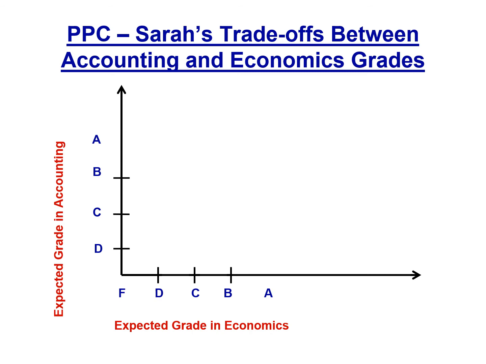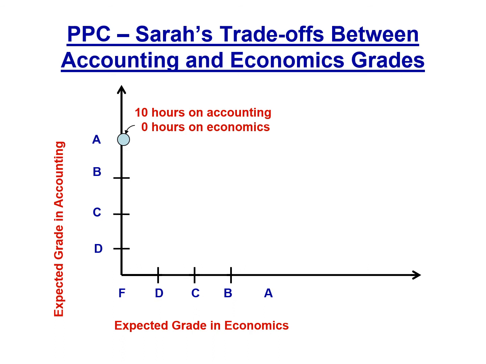We can construct a production possibility frontier for Sarah's potential outcome of her accounting grade and economics grade based on the assumption that she will use all of her 10 hours for studying. So if Sarah allocates all of the 10 times 60, 600 minutes to studying accounting, she will do spectacular in accounting, earning an A. Unfortunately, the trade-off of that choice will involve failing economics. A for accounting, F for economics. I assume you can see that outcome. Vertical axis A, horizontal axis F.